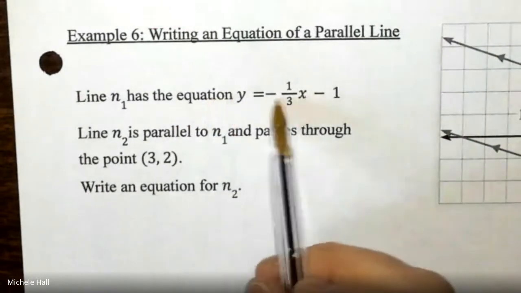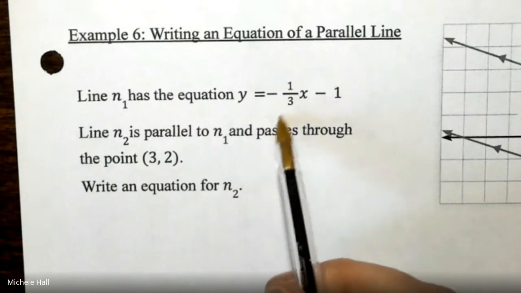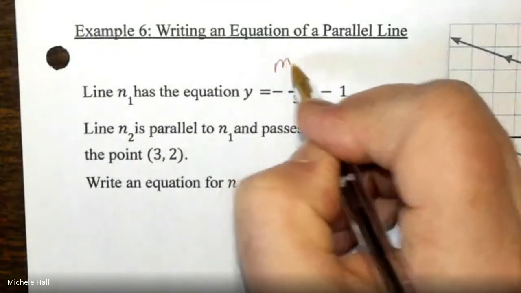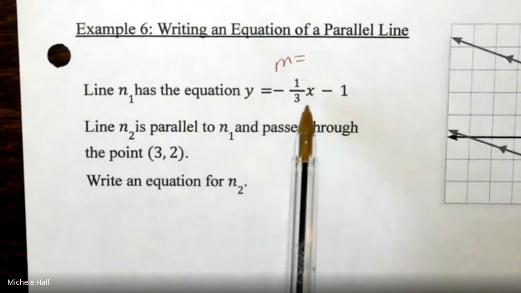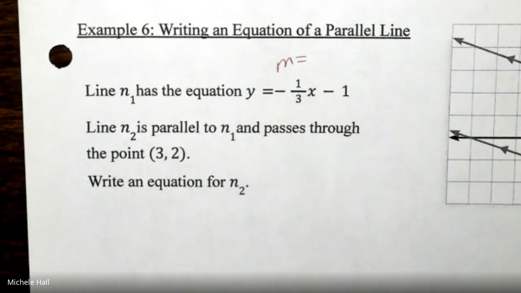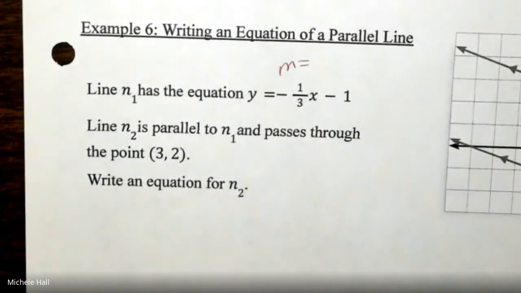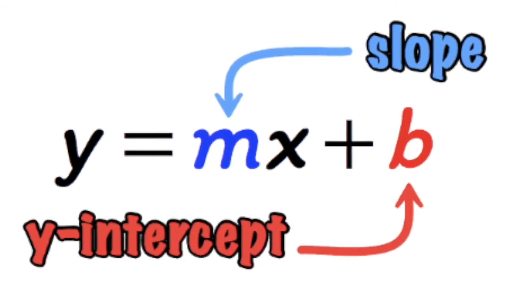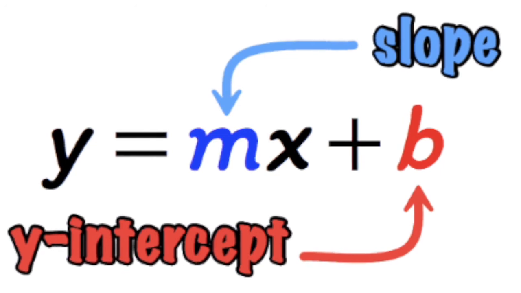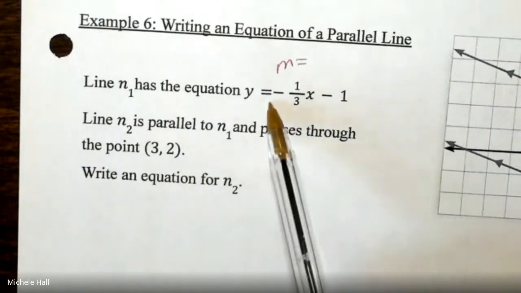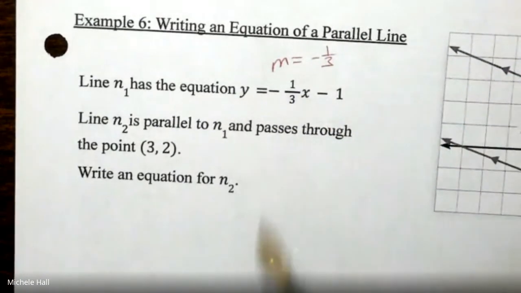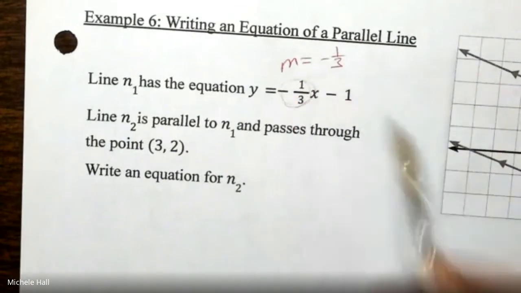Okay, so here's the equation of the first line. We need to write an equation of a line that's parallel to this. What's the slope of this line? If I have y equals negative 1/3 x minus 1, what's the slope of that line? Look back at your formula. It's not 2 points, so I'm not looking at 2 points. I'm looking at this one. What is the slope of this equation right here? Don't forget about the negative in front. All right. So the slope of this line is right here. It's right in front of the x, negative 1/3.